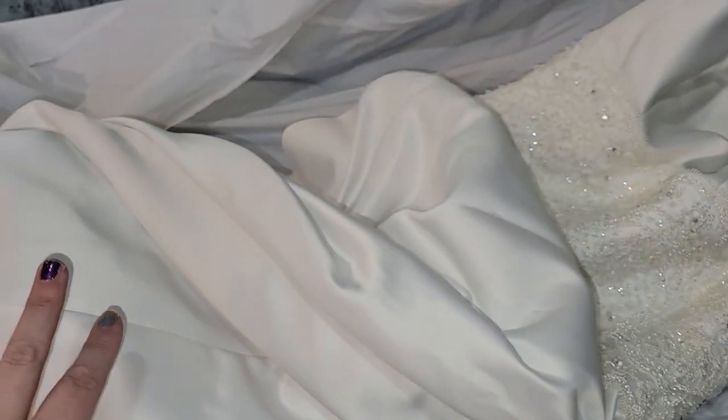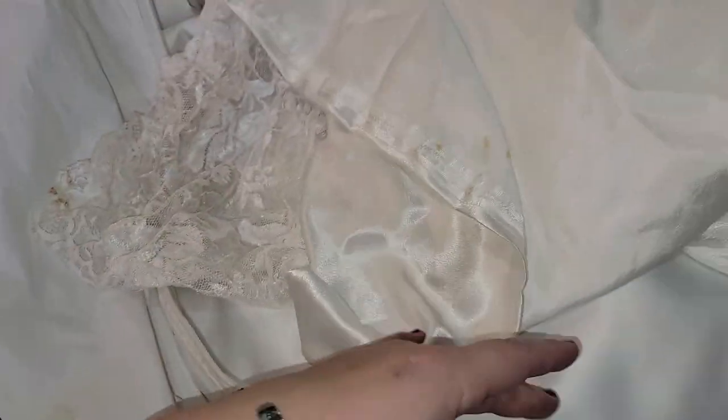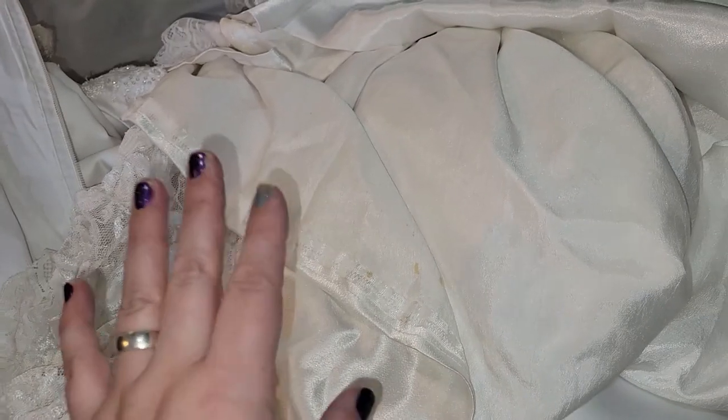I'll keep you all updated, but until then it's going to go in here. Oh man, this needs so much work. Look at this dress my mom made — it looks like it's only on the inside. Keep in mind, and I am so ashamed to admit this, but these dresses were stored in our attic for a long time. I am ashamed. I'm mortified. But they were in the attic and I'm guessing that's where these stains came from.